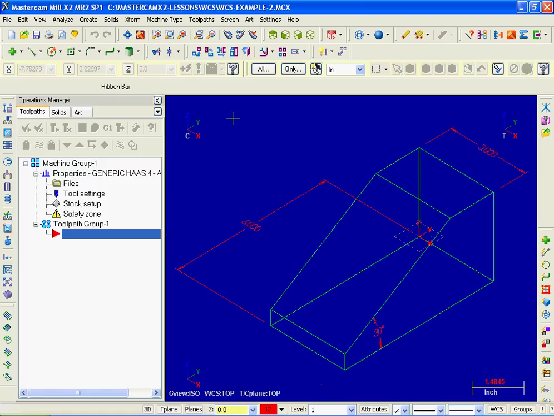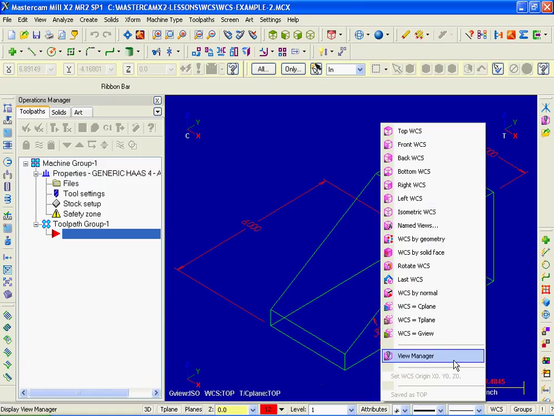Now over on the top left of the screen here, this axis tripod denotes the direction of the construction plane, and if we just slide over to the right it denotes the direction of the tooling plane. And if we move our eyeballs down to the bottom of the screen here, we've got work coordinate system is top, and it's got tool construction plane is top as well. Not exactly what we need, so we've got to go back into the View Manager and let's set up a few things.